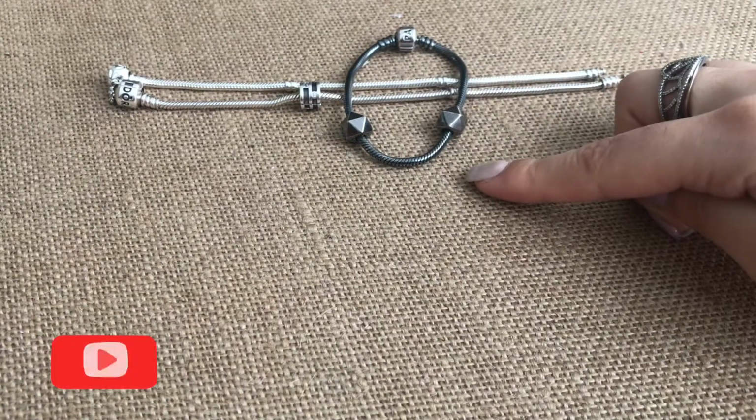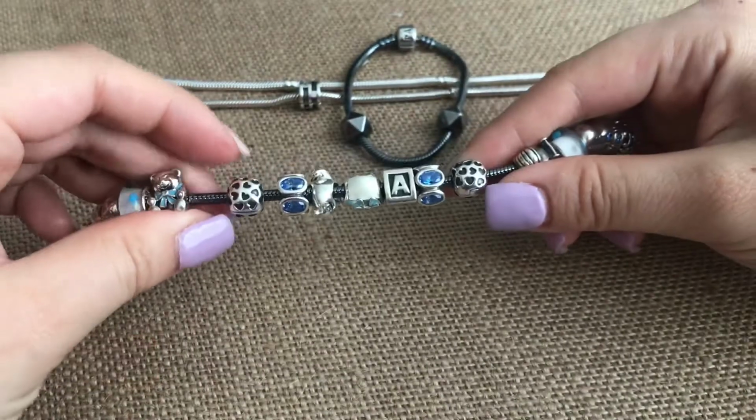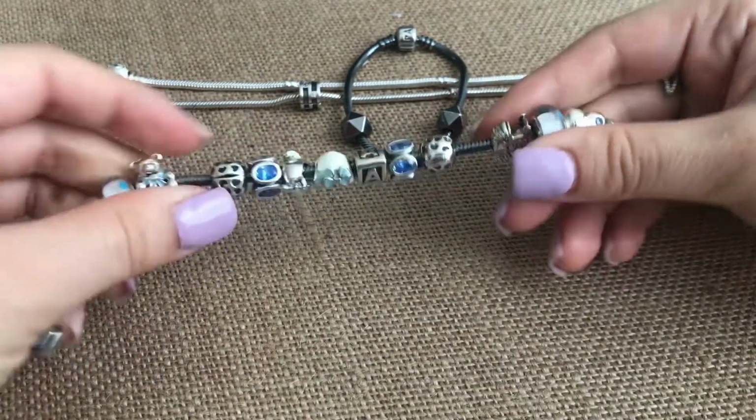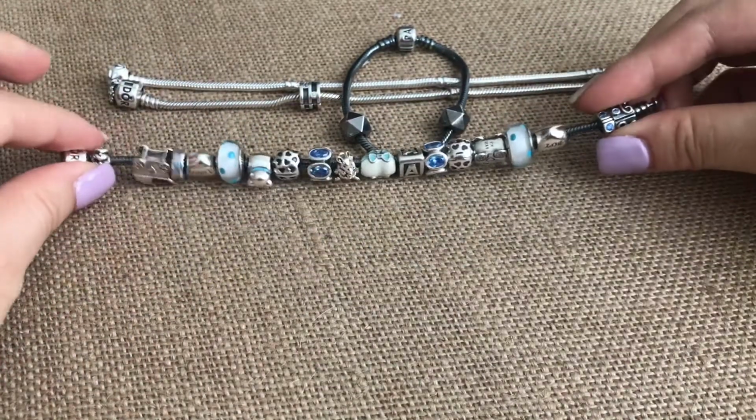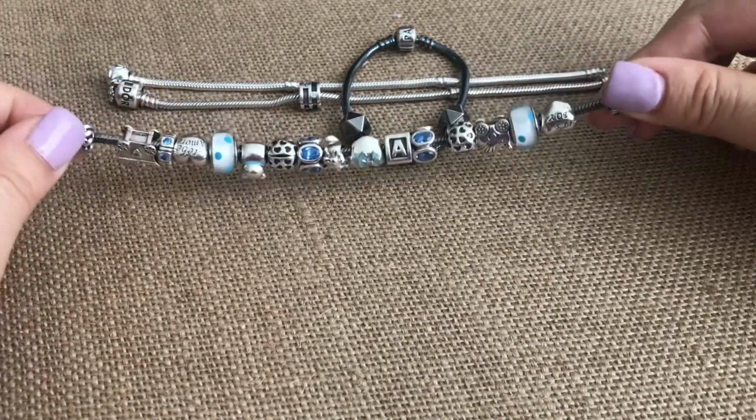That one I wear plain, blank, free, just because I want it to stand out. I do have 2 more. This one, you can't tell as much. It's oxidized just when there's a little bit of movement because of all the charms I have on there.